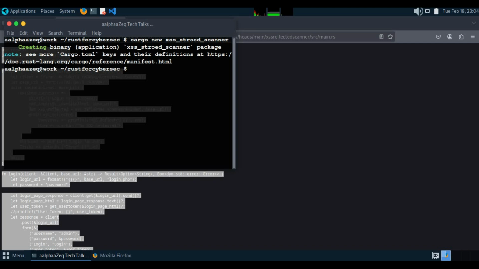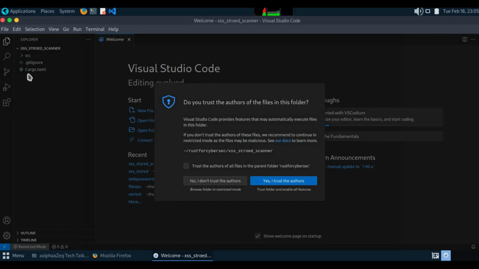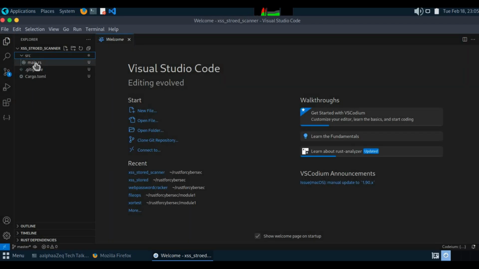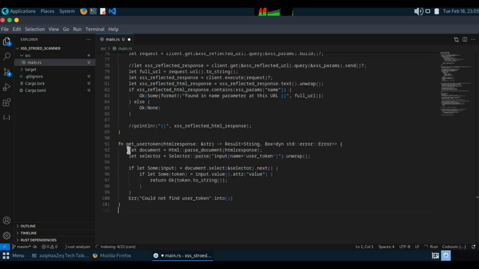So it's created a project, cd into it, and open up our source code editor. I'm replacing the content with my previous reflected XSS scanner code.